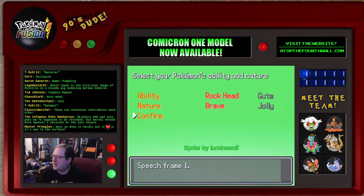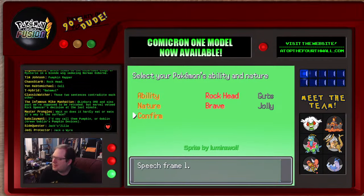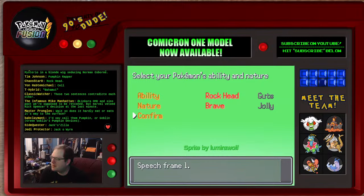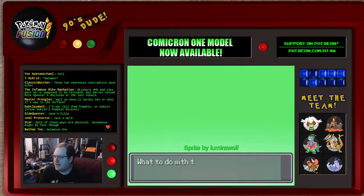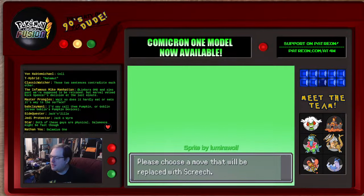Bass guitar, Pumpkin, Jack-O-Lantern, Mr. Bombastic, Pumpkin Spice. Its base attack is 84. Its base special attack is 50. Hmm. Jack-O-Worm, Jack-O-Zilla. Well, these guys are physical. Salamence might be fast, though. Combined movesets.